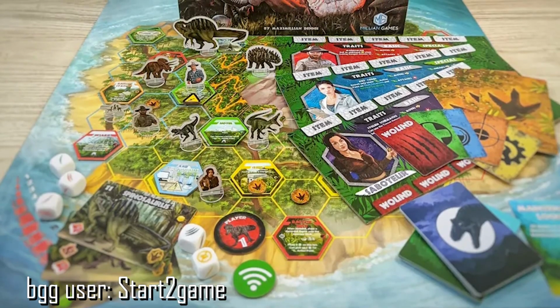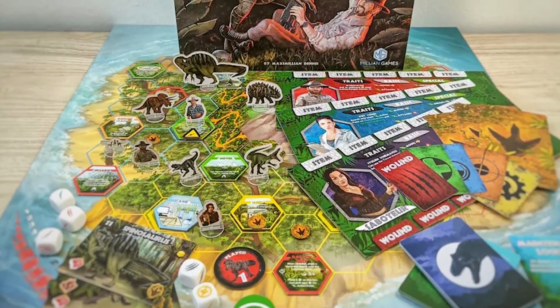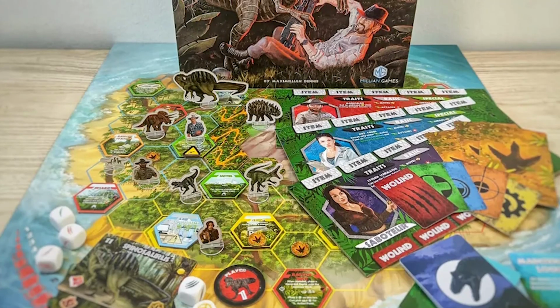The art on the characters and their objectives and their personalities are heavily based on Jurassic Park. The island's called Isla Sauria. No, you can't copyright infringe. This is from Milian Games.